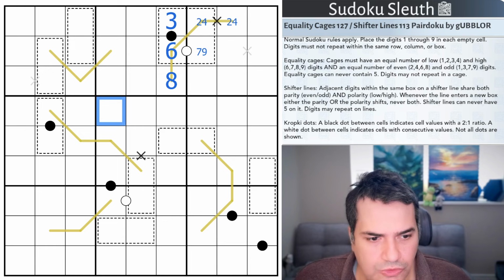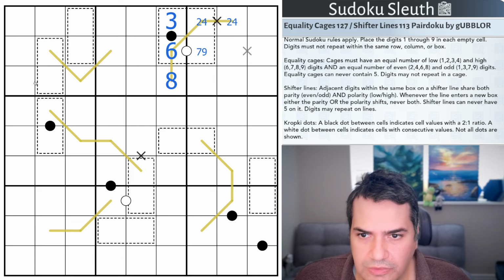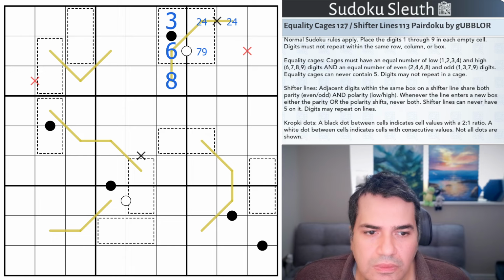I'm going to do something just so I can see it, because I can barely see these supposed white dots. Not sure if I've done much better now. I really can barely see them. I'm going to do something silly. It's white, it's red, so they stand out a bit more. Right.